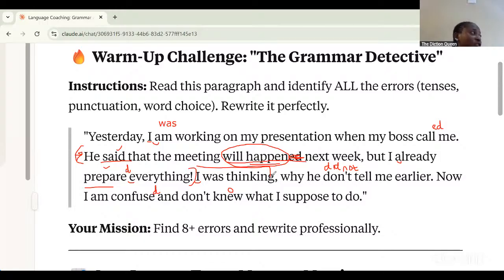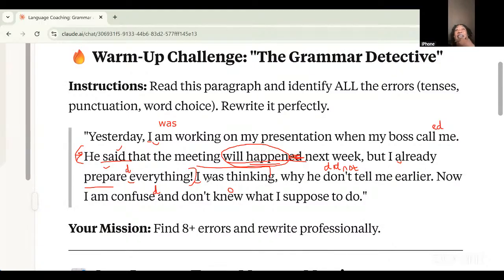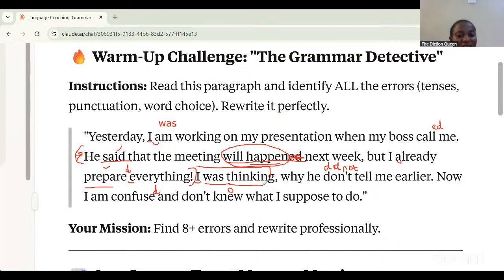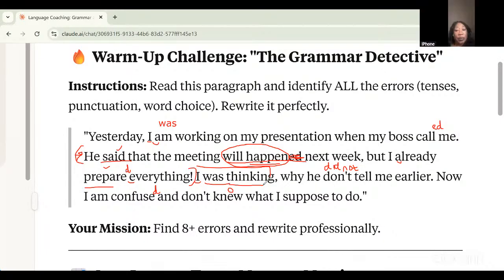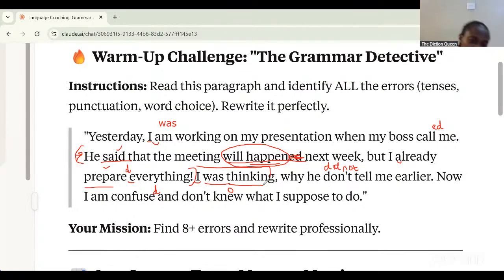What type of continuous tense is it? Is it present continuous, past continuous, future continuous? He said, I was thinking. Yes, it was a past tense. Something that happened, it has happened. His thinking was not present thinking because it's was. So it was past. So we call such tense past continuous.